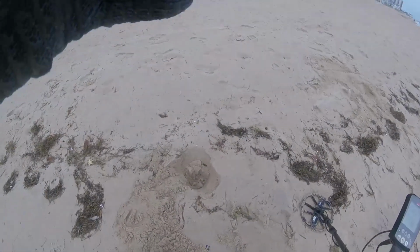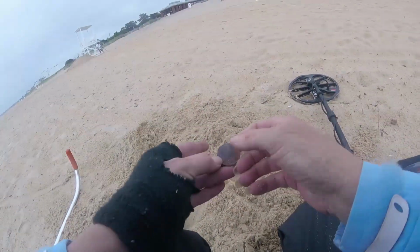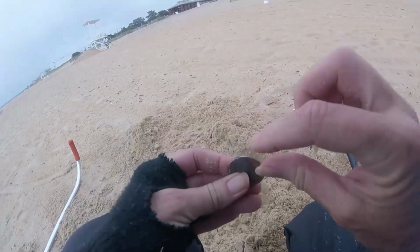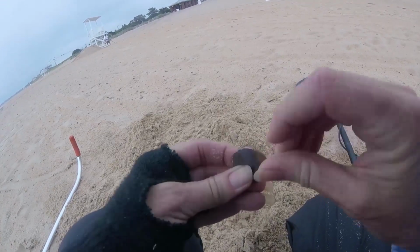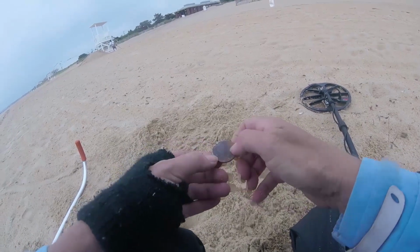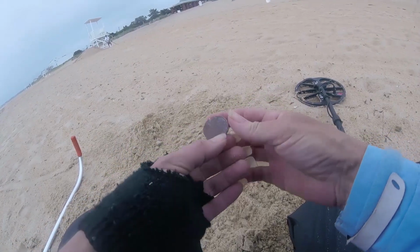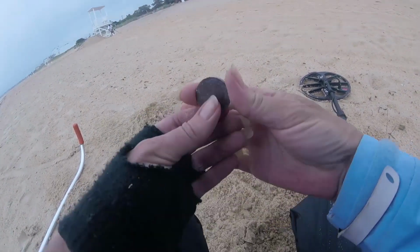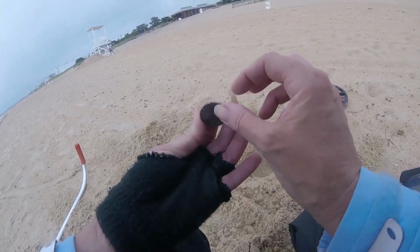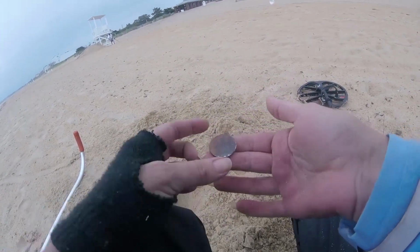Okay. So I just dug this up. It was really deep down there. It rang in as a quarter. It's about the same size as a quarter. It looks silver, but I'm not sure. I can't really make it out. So, yeah, I don't really recognize the back or the front. So, anyway, it's probably just a regular quarter, but I said it looks weird. All right, I'll clean this up when I get home, and if it's anything but a quarter, I'll let you know.